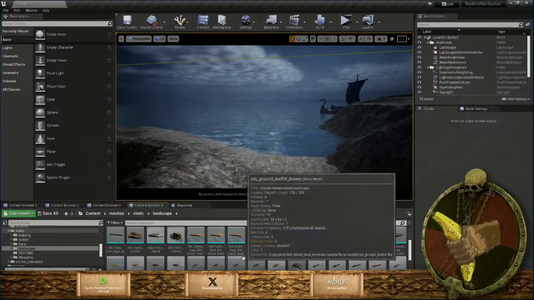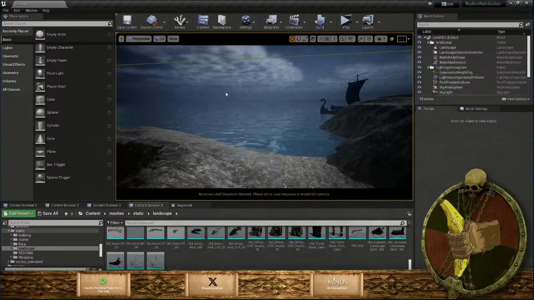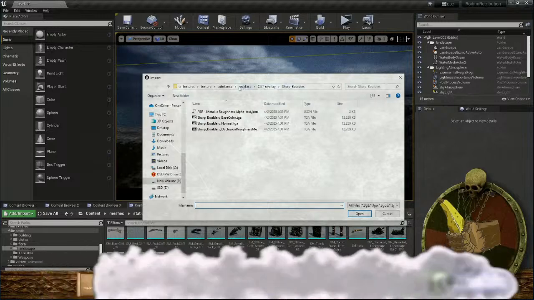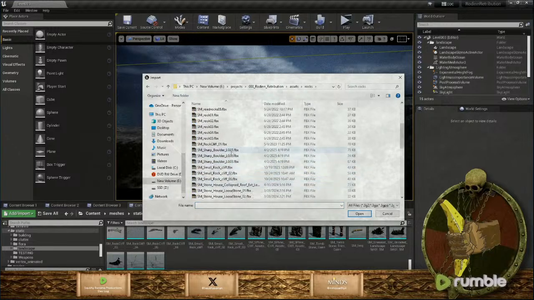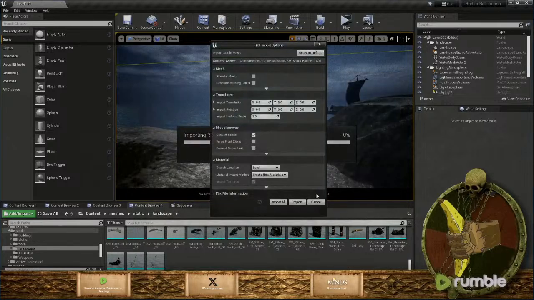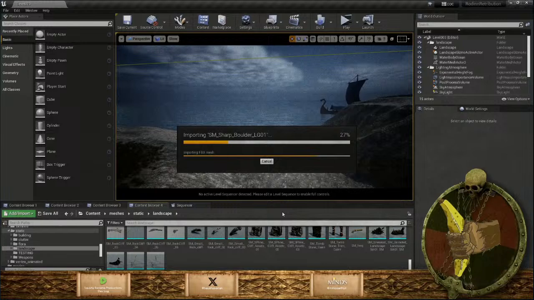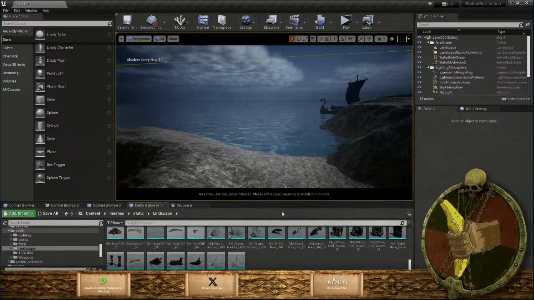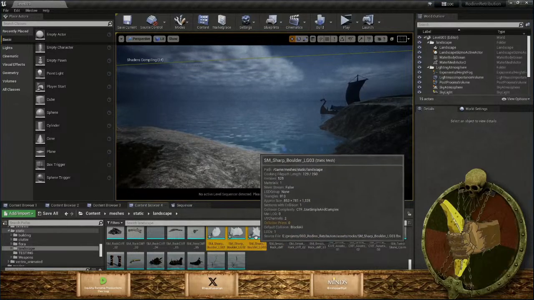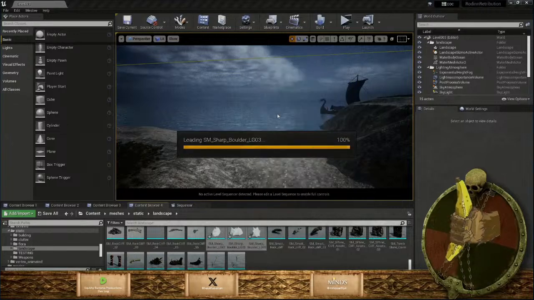This is technically part of the landscape. Yes. Edit them all together.